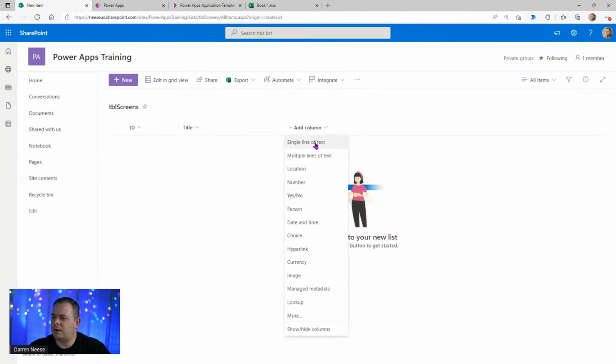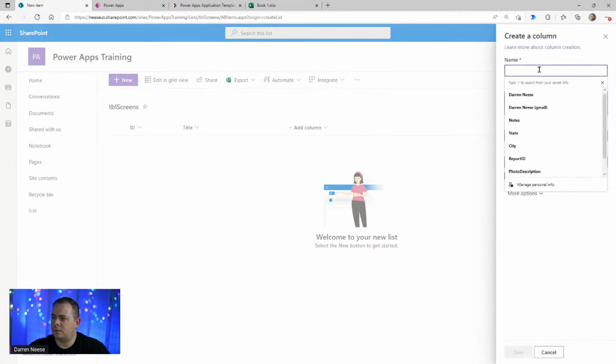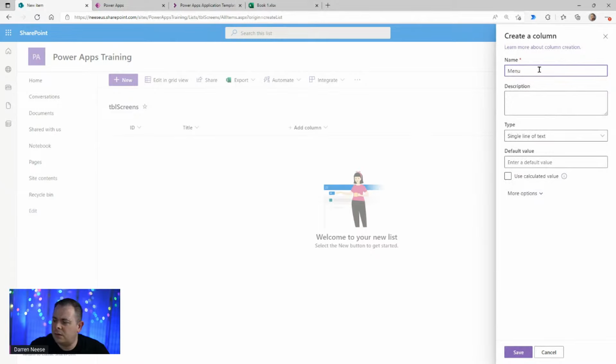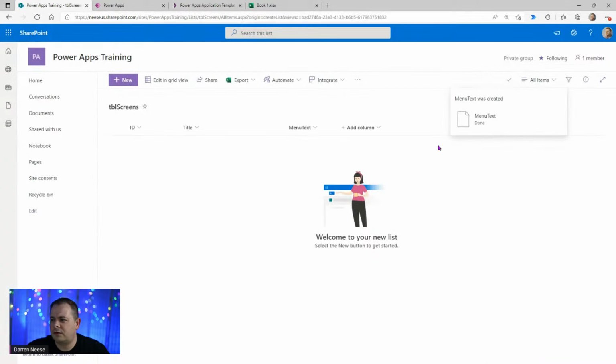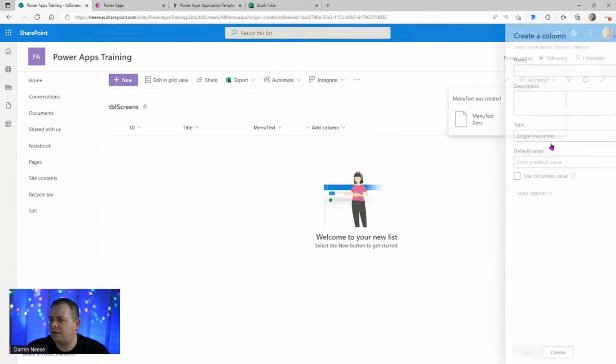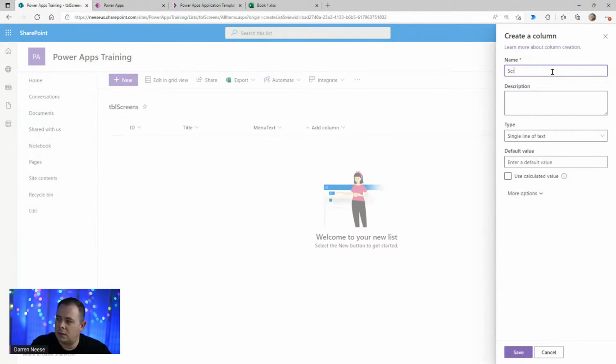And then we also might want to have, let's call it menu text. Okay, so we'll have menu text for a screen. Okay, we also might want to have screen heading text.